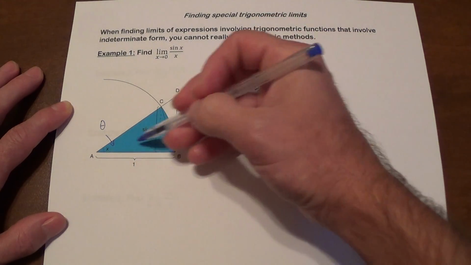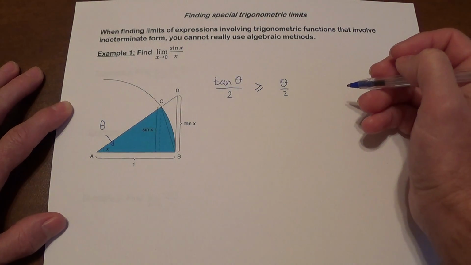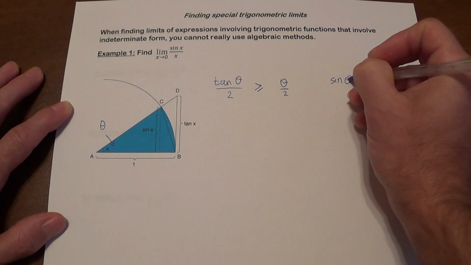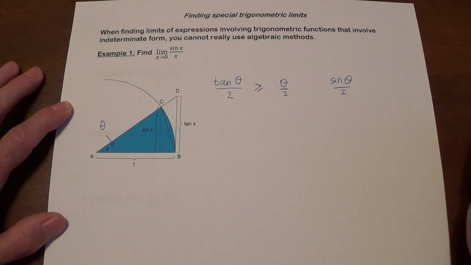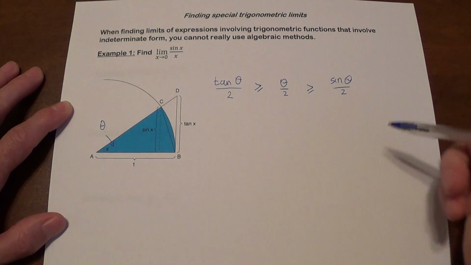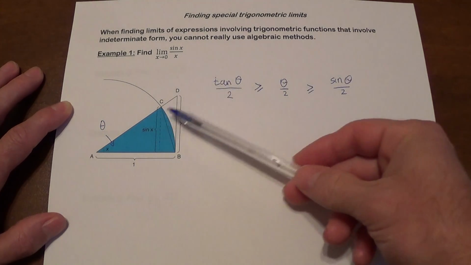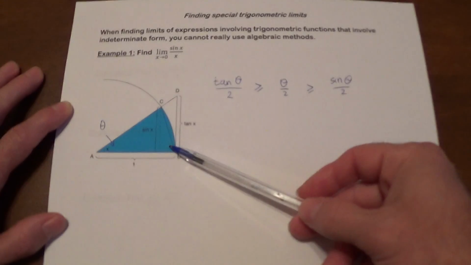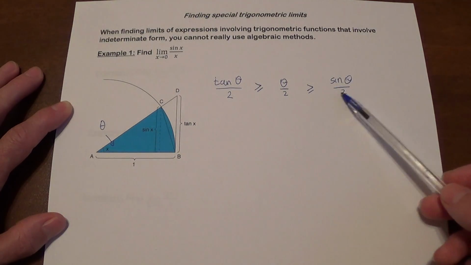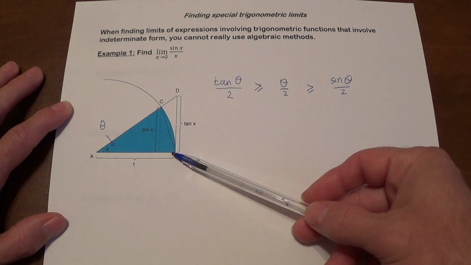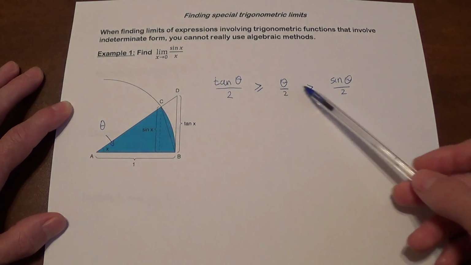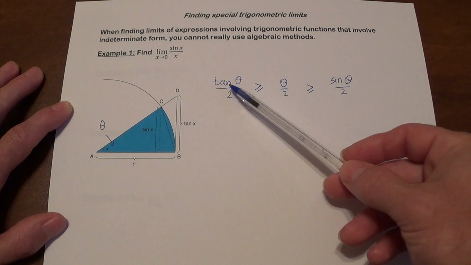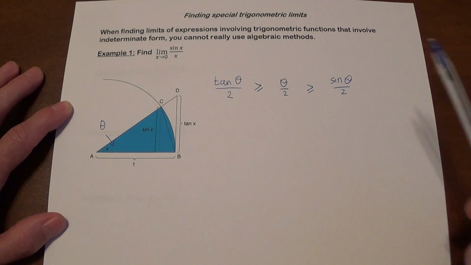And then we finally have this triangle here, whose area is found as sine theta divided by 2. That's going to be the smallest of all of them. So we have these three areas. The first one is for the triangle ADB, the middle part is for the sector ACB, and the third is for the triangle ACB. This is how it's going to be, because the first is the largest of the three and the last is the smallest of the three. This one cannot be greater than that, and this one cannot be greater than that.